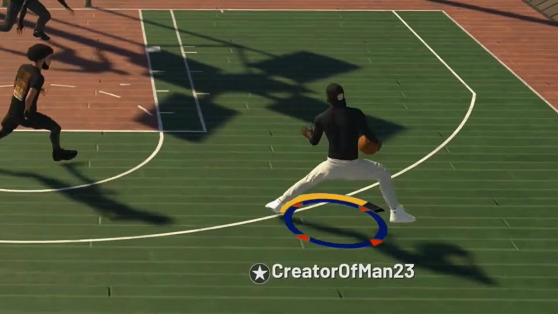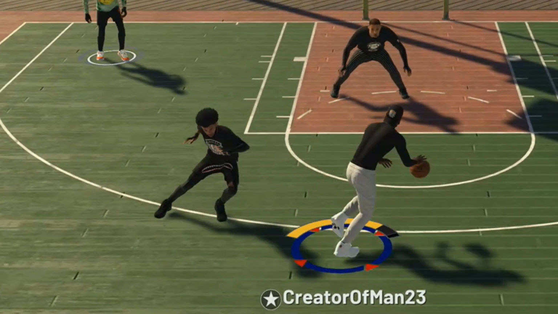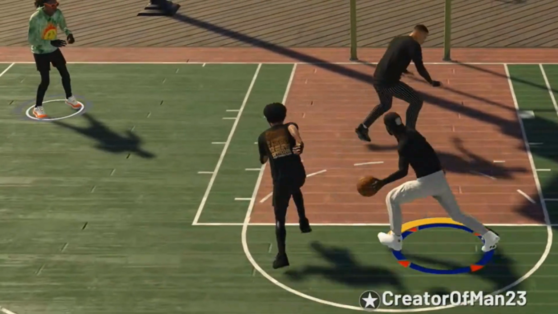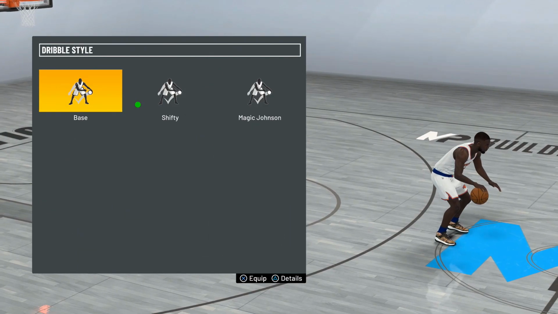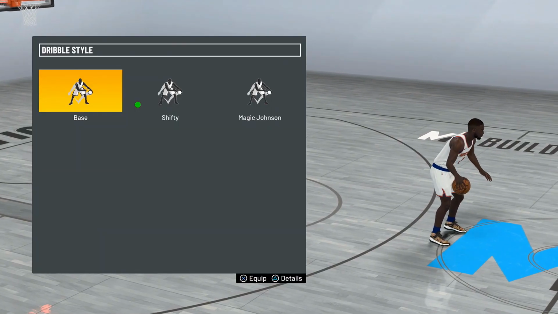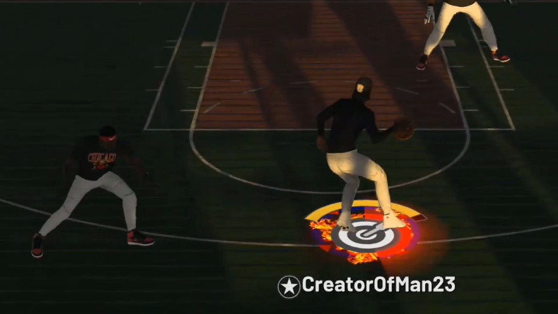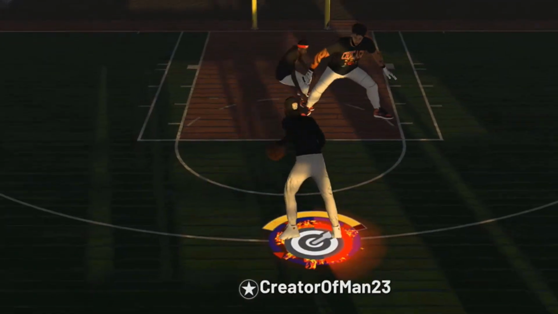All right, y'all. Starting off, dribble styles. There are so many options here. You can use Magic Johnson, Kyrie, Quick, but not me. I'm a shifty kind of guy. Shifty is smooth, you know what I'm saying? I'm smooth, that's why I run with shifty. Also, it's nasty. Talking about basketball, it is good too. Whenever somebody asks me what my dribble style is, I just like saying, it was at this moment that he knew he messed up. Shifty.